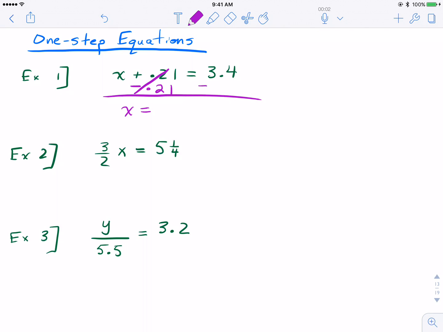And also, I do have to keep this balanced. If I do something on one side of the equation, I have to do it on the other as well. 3.4, practicing some good decimal operations here, which is another key topic that you will see. I'm going to borrow from the 4, it's going to be 9, 1, 3.19, almost pi. Okay, and like we mentioned in the identifying solutions video, if you watch that, 3.19 would satisfy this equation.